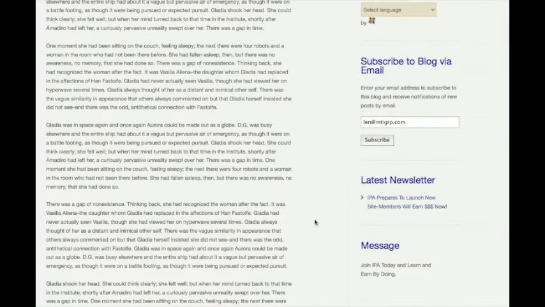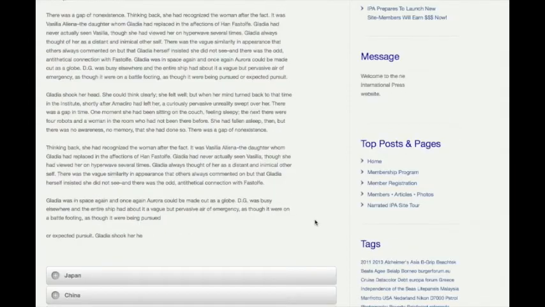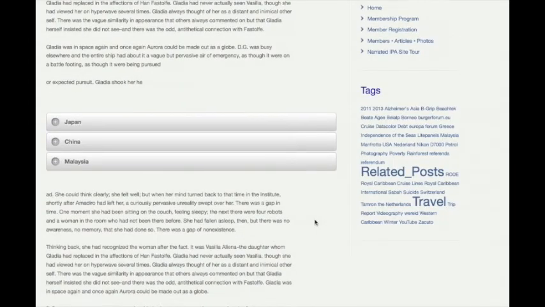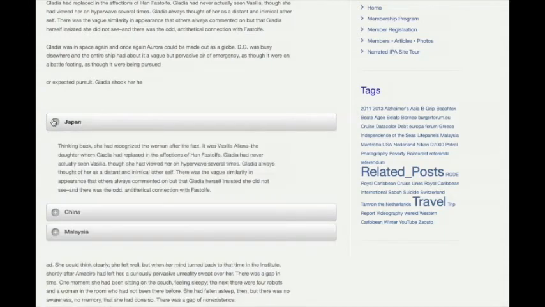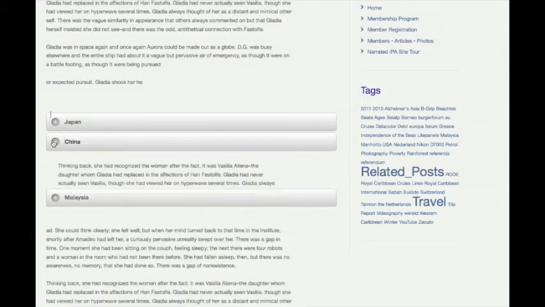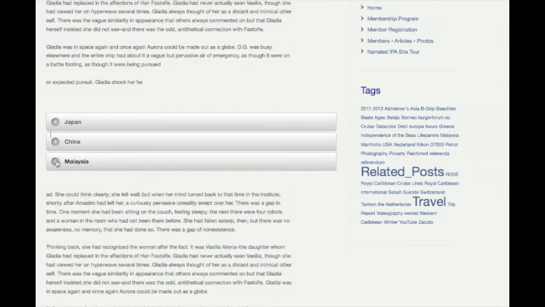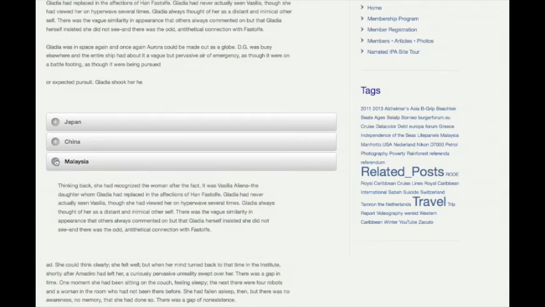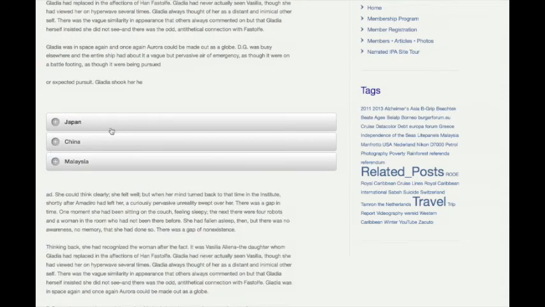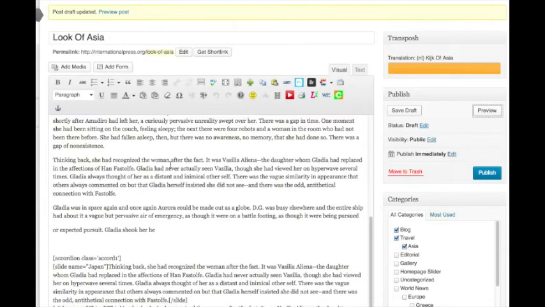Okay, so looking at this post now in the preview mode, we see that now we have the 3 accordions that we originally set up. Okay, real easy to do, as you can see here. Incidentally, if you want, you can add copy underneath or on top of these, subtitles, subheads, whatever. I'm just going to go in and show you how to do that real fast.